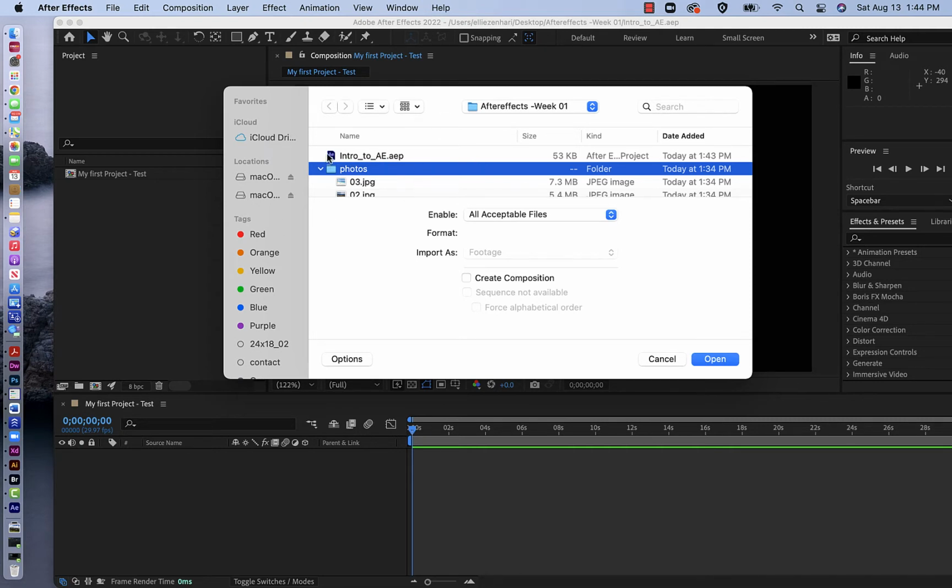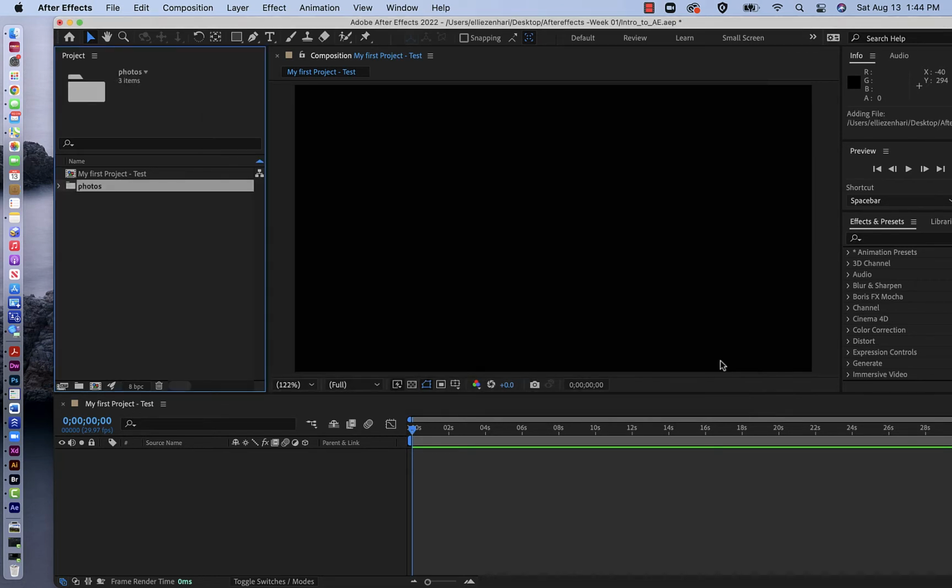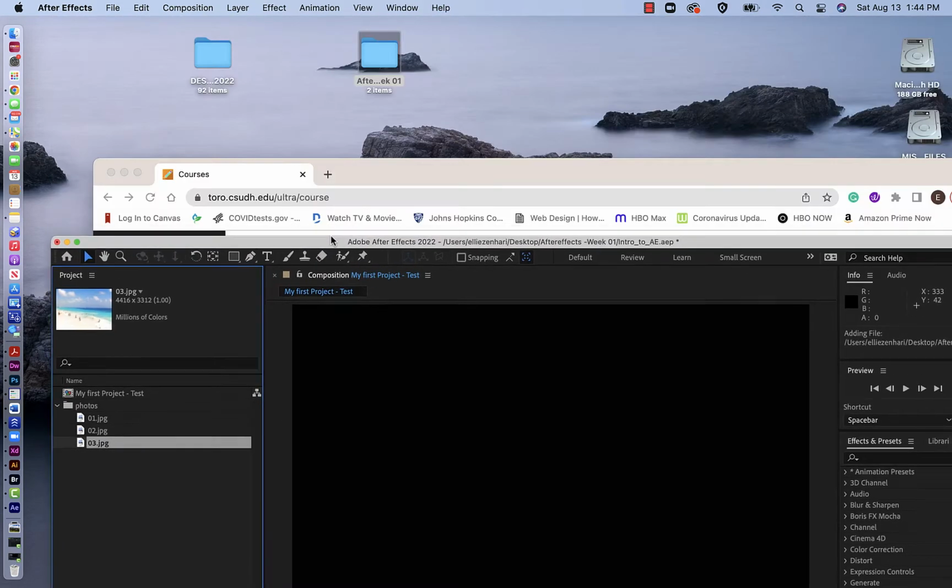So if you make any changes in your root folder, you want to make sure to update whatever file you have in here. Like if you change the name here, you want to make sure to change the names to match what you have in the folder that you created on your desktop. So I'm going to click on this file here and say open, and you can see when I click here, now my images appear here, and I can drag them on my page and I can animate them.